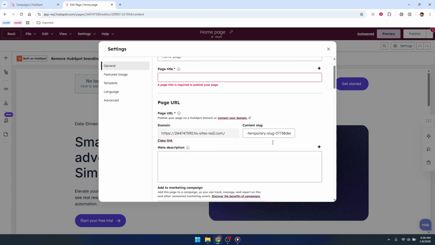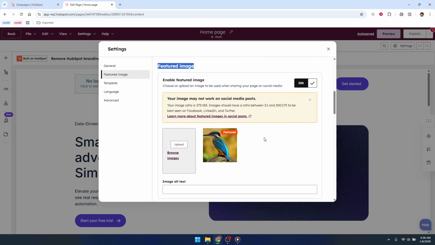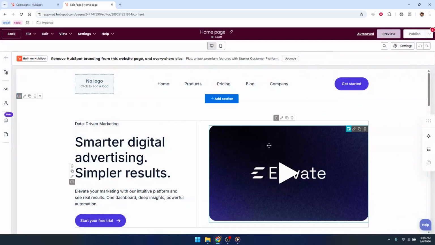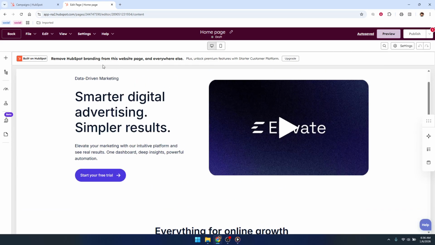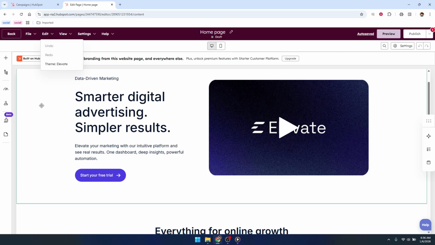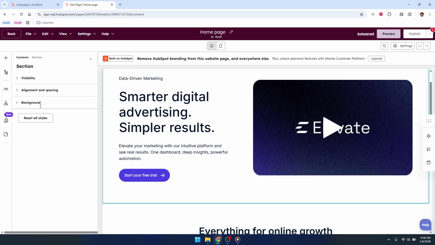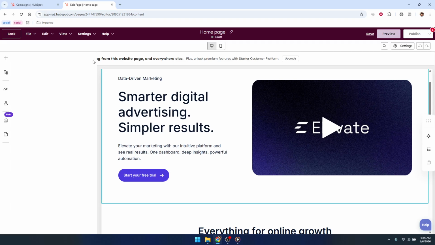After you've selected your featured image, double-check that it looks correct in the preview and that the toggle is still turned on. When you're happy with everything, go to the upper right corner of the screen and click Update if you're editing an existing page, or Publish if this is a new one. That saves your changes and makes the featured image live. And that's all you need to do to set a featured image on your HubSpot pages.